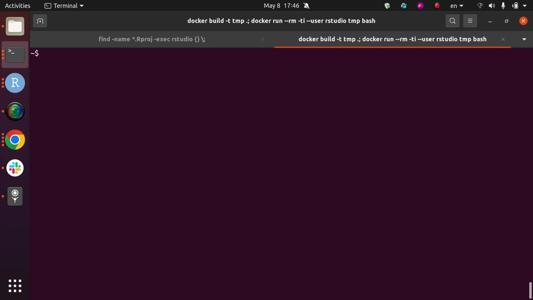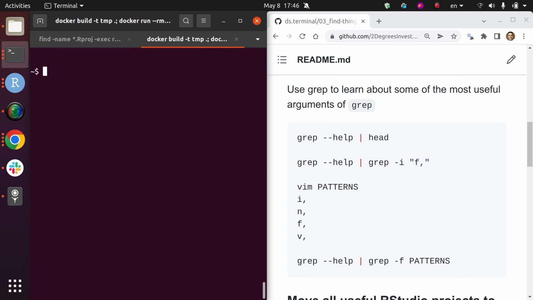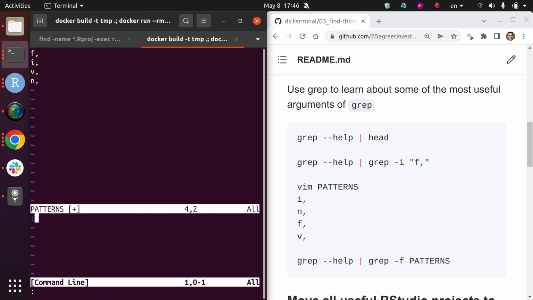It has, of course, a lot of options that you can play with. One really cool one, I think, is that you can create a file with the patterns that you want to match. So for example, if I want to match, as I said before, maybe the pattern -f comma, but also -i comma, and also -v comma, and also -n comma. So let's see, those are some of my favorite arguments.